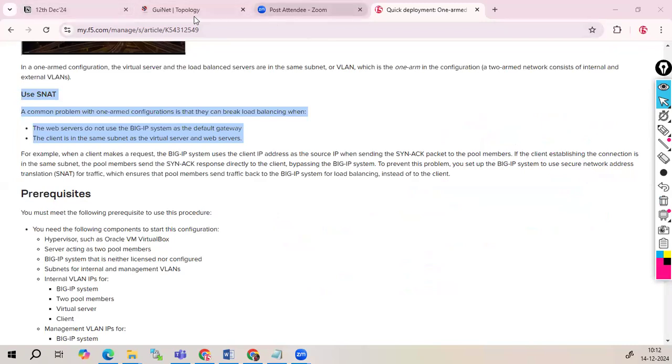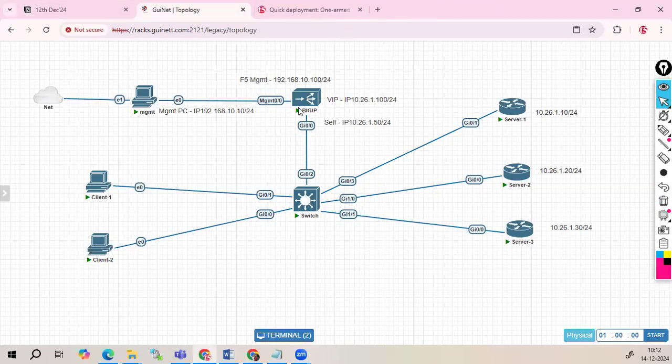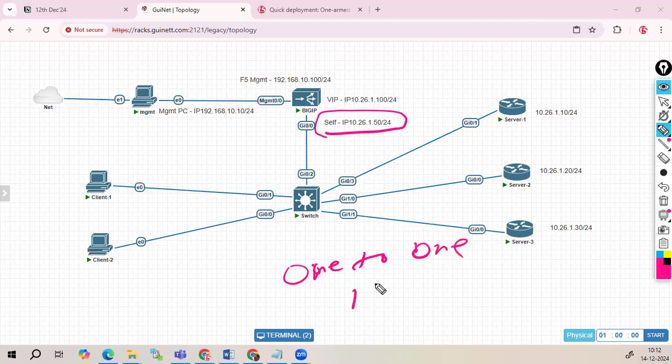So what about Automap? See, Automap means we are saying that this is the self IP. We are not giving or using any other IP. So this is kind of one-to-one NAT.